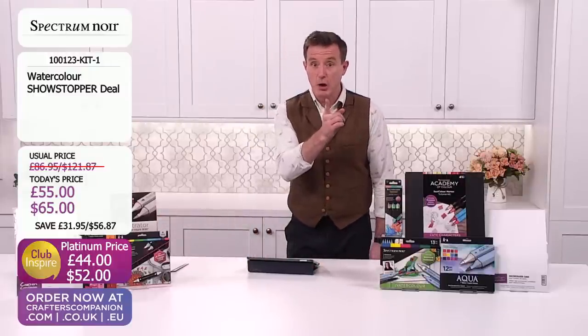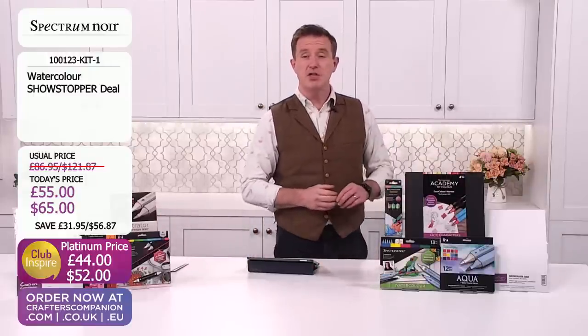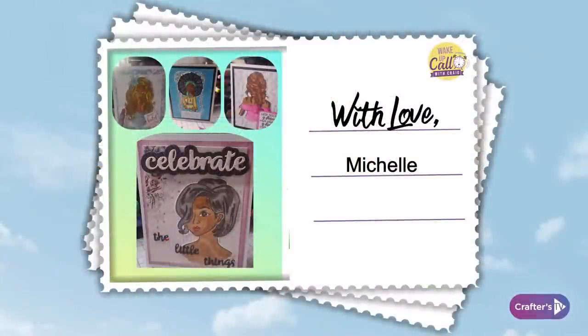We are going to have one final look at the box, but let's have a quick look at Michelle's pictures that she sent in, Leanne. How gorgeous are these? Very lovely, Michelle. Well done. An excellent start on your hair, I have to say, and some skin shading there. You're really working hard on the light and shade at the beginning of the face and getting some movement, and I can see that. Well done. Yeah. Fantastic, Michelle, and thank you for sending in your pictures. And thank you to everyone who sent in their pictures today as well.